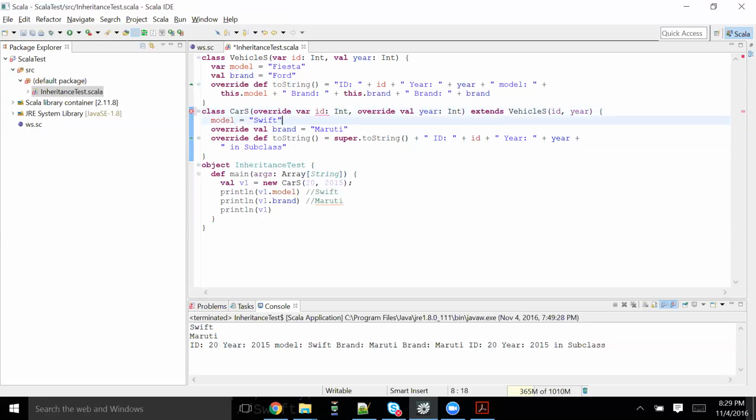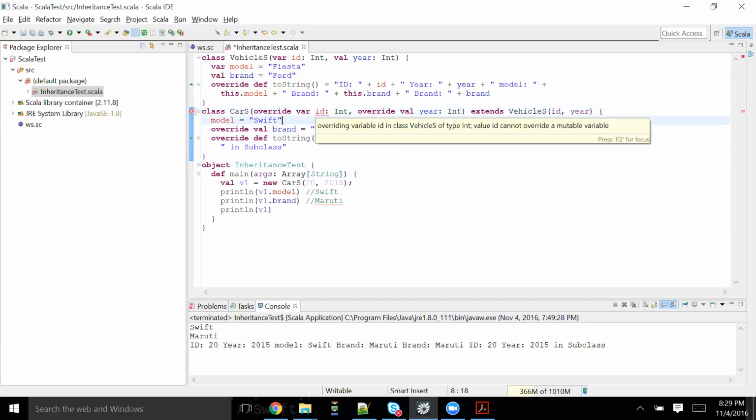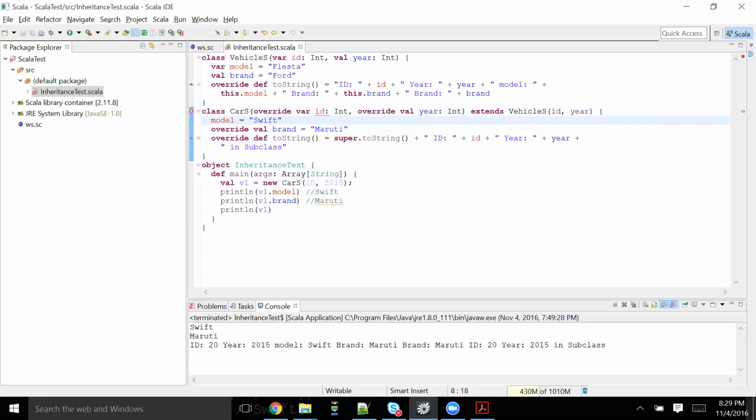Don't expect any detailed explanations on that, as that will make confusion. I can explain if you need, but in simple terms: if your constructor parameters or class parameters are vals, then only Scala will allow you to extend those variables.